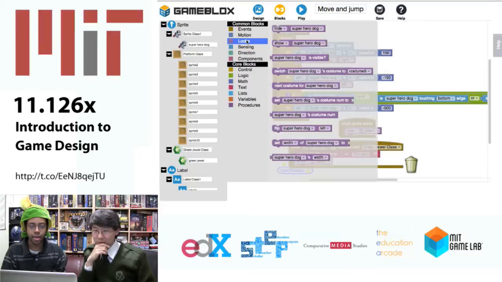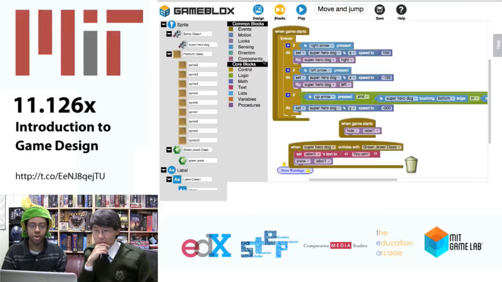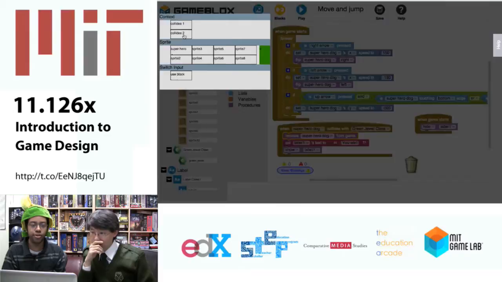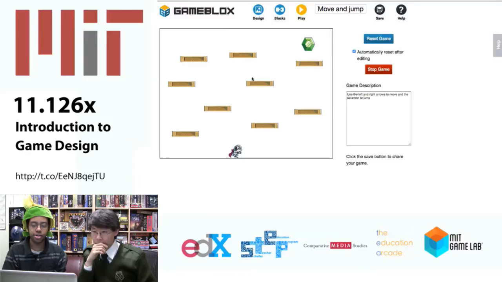Yeah. So actually, let's make it so that when we collide with it, we'll go off and hide it. So inside components, I can say remove. This is the first thing that collides, and here's the second one, green jewel class. So I'll say remove collide E2, which will refer to the green jewel that we run into. So if we try this again, and I get there, it'd be embarrassing if I fell. There we go. The jewel goes away and it says we win.